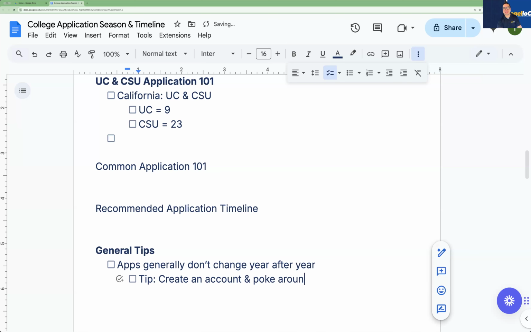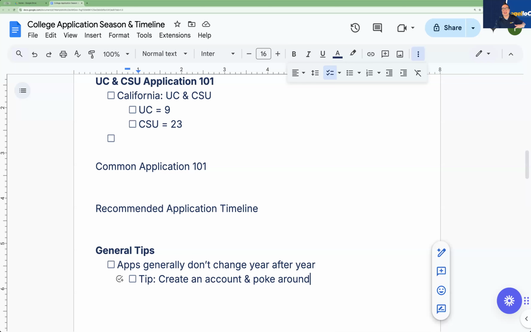Again, a lot of people don't do this earlier. They just wait till senior year to do it. I'm like, no, why treat it as a surprise? It doesn't change. One or two questions do change, but it's not fundamental. It's pretty much the same portal. The education system's really slow, so they're not going to make too many changes to it.